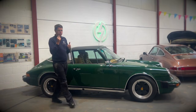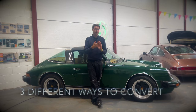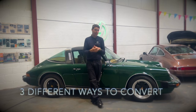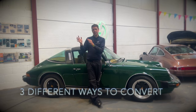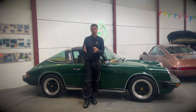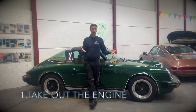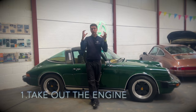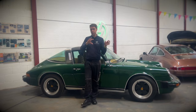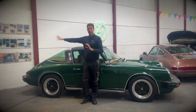So what's actually involved in the process of an electric conversion? Now, at the moment, there are broadly three different ways that you can convert a classic Porsche to electric. One level is that you can simply upgrade the really essential parts of the conversion and just turn it into an electric drive. So that's primarily taking the engine and replacing it with an electric motor. In those conversions, you normally have quite a small battery pack, so quite a small range. You're retaining the original gearbox, which in the 911 was back here, and you would put an electric motor onto the end of that gearbox.